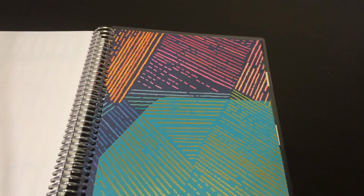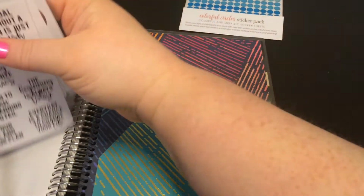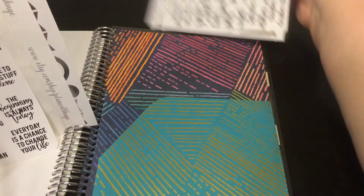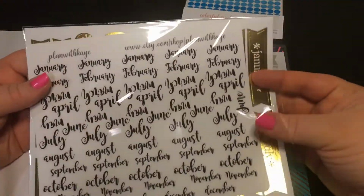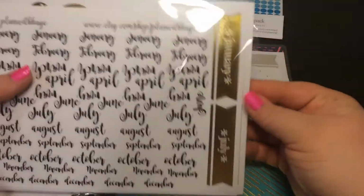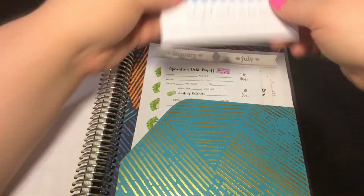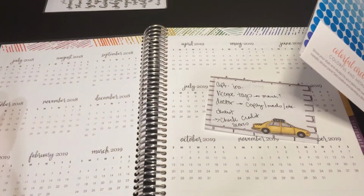It's no big deal. And then back here, I think I'm just going to stick all these stickers because this is kind of like a monthly, oops, I don't need those ones. It's something you do monthly, so might as well just keep them all in here. I won't use these. These are my extra Plan with K stickers, and then my gold and rose gold of these other monthly ones, so I won't worry about those. And then I think I'm going to leave these out for now to remind myself of what I want to do with these pages.